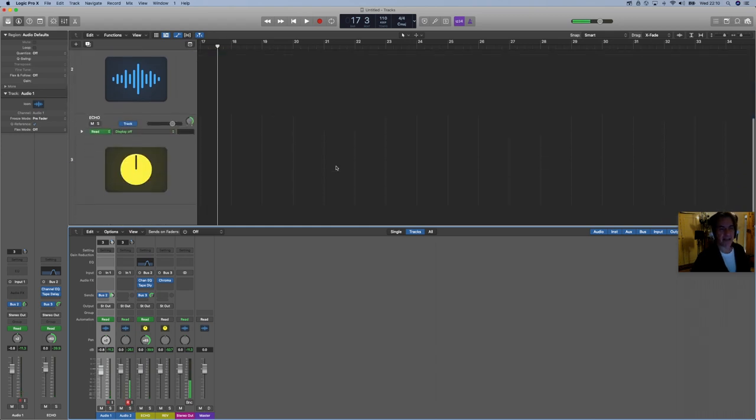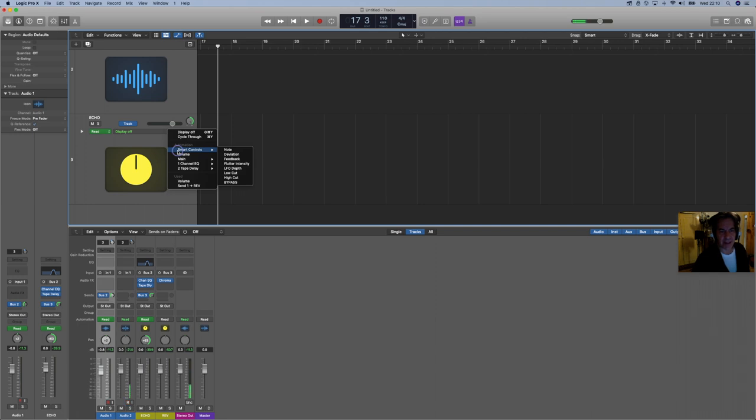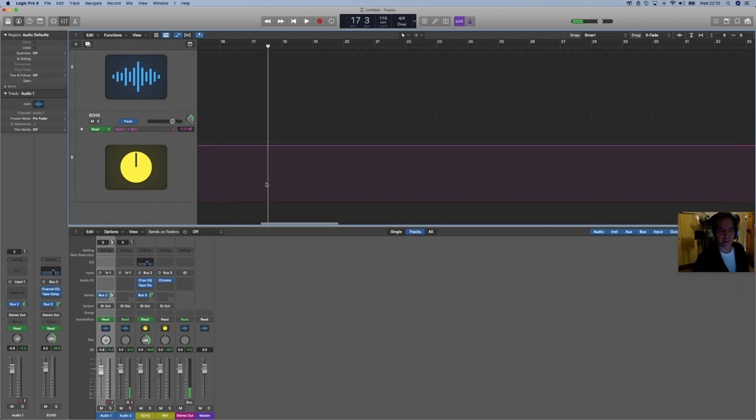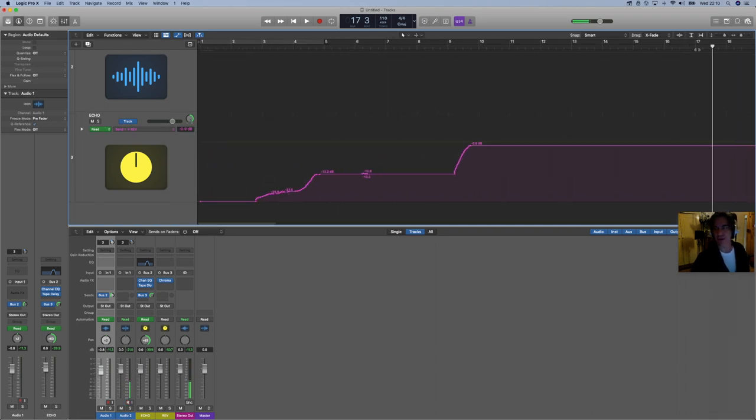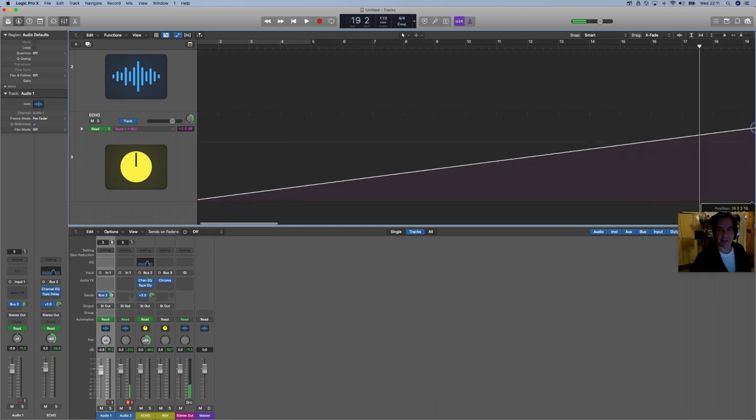There we have it. And there's our echo. So display is off, so I can switch on main, and I should have, there we are, send one reverb absolute. And there it is, that's what I did. So I can undo all of that, and there it is. Let's take it all the way down. There we go. So I can just fade it up like so, as you can see it going up here.